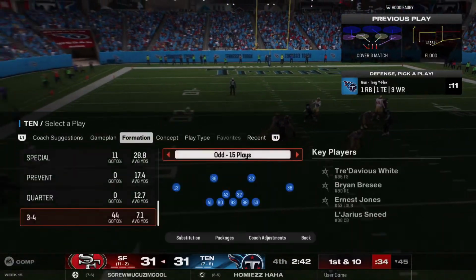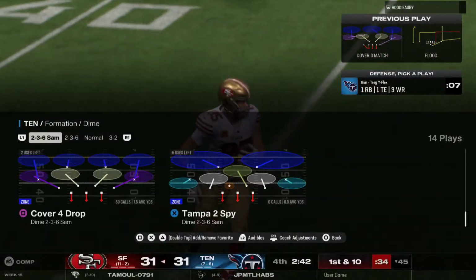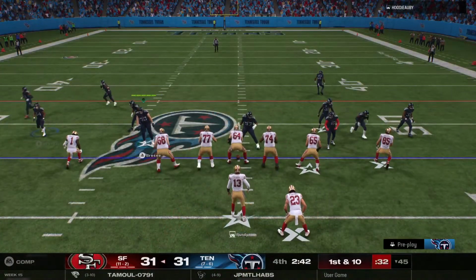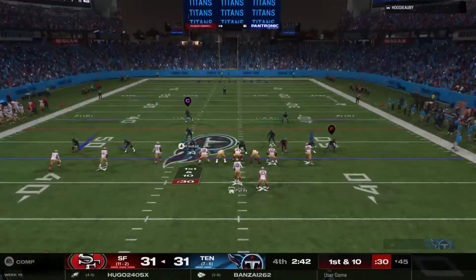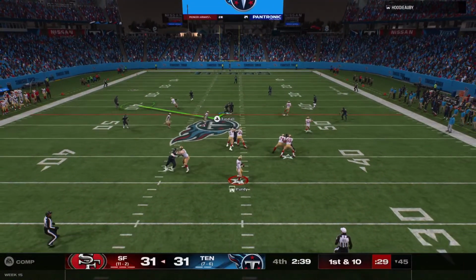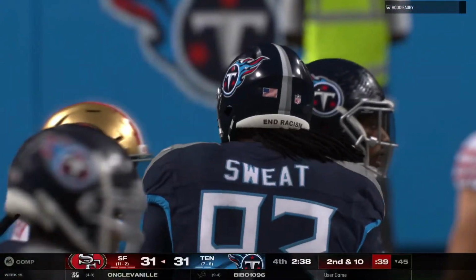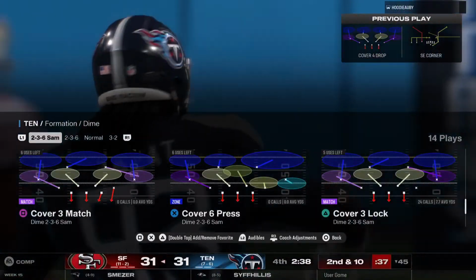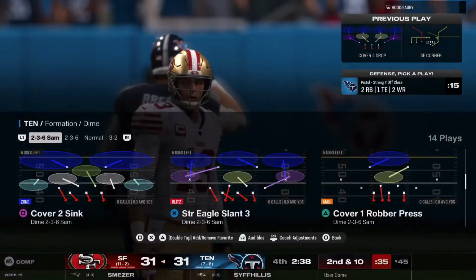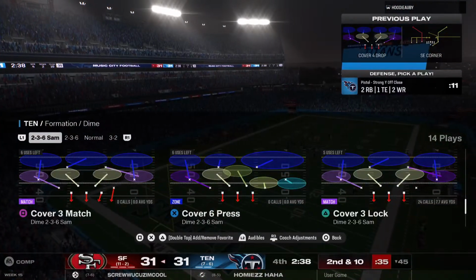The ability to throw the ball out on the perimeter. Yes, arm strength and all of that, but it's also timing. The timing of the route. When is that wide receiver coming out of his break to deliver that ball accurately as his head comes around? If the ball's thrown too early, the receiver's not ready. If the ball's thrown too late, that's when disaster strikes. Deontay Johnson, the intended target there. It's 2nd down.